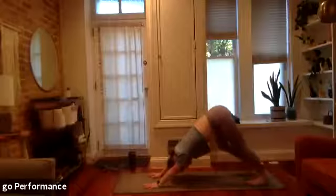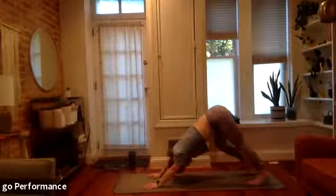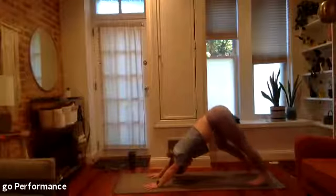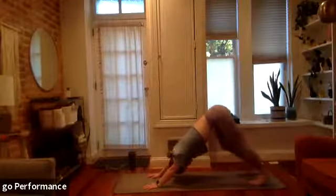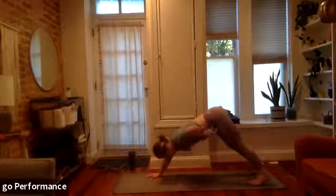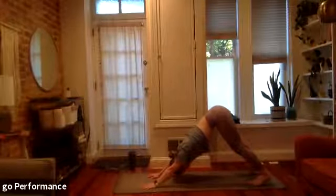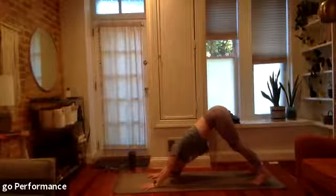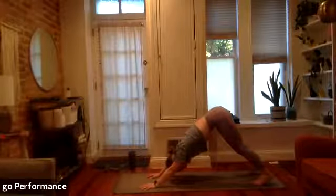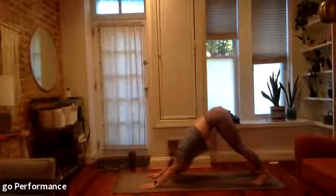Take any movements you need here, pedaling out your heels. And then find stillness in your down dog. And we're gonna roll forward to high plank, but to get there, we're gonna create the same position with our back as we did in cat pose.